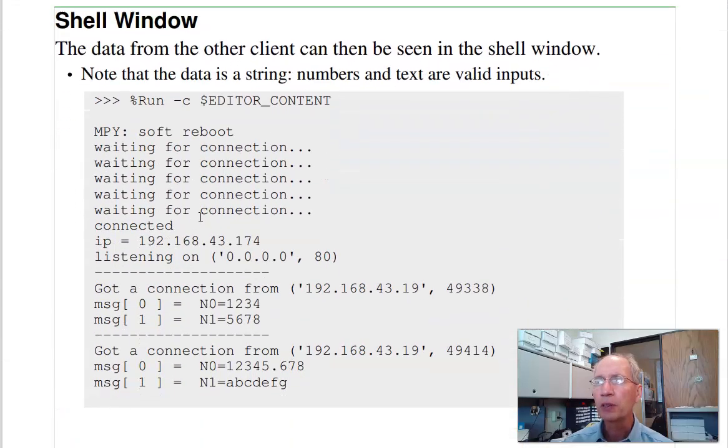Then in the shell window, what you'll see is I'm connecting. Once I'm connected, here's my IP address. I'm then listening for somebody else pinging me. If somebody else pings this address on the same wireless network, I will get a message, look for the fave icon, strip out everything else. What I'm left with is the actual data. So let's see how that works.